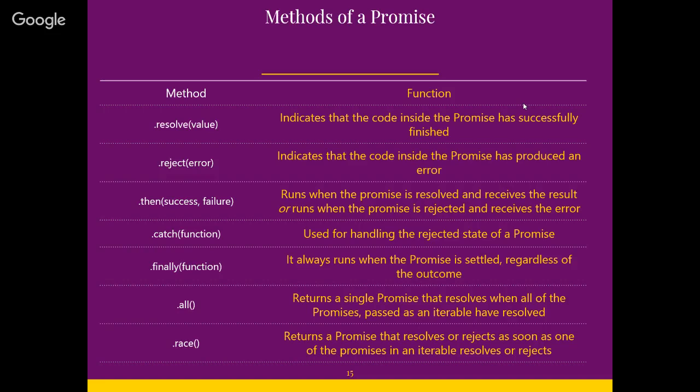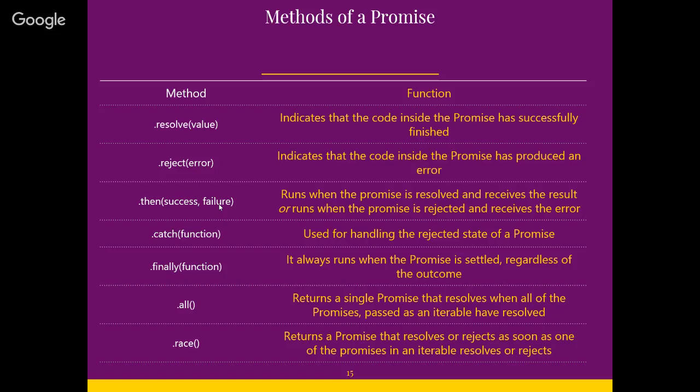Also, if you have a then function where the first argument, the success callback, as you can see here, is set to undefined, for example, and we only have a function for the failure callback, that's another way that we can use a then function instead of a catch and have the same functionality. But that doesn't make any sense, so you're better off using the catch method, and it's what everybody uses.